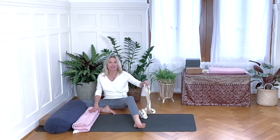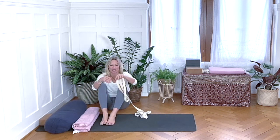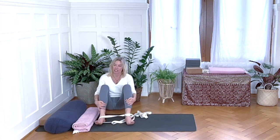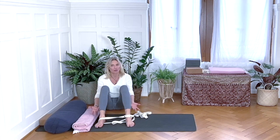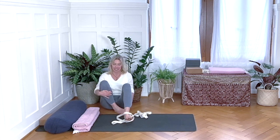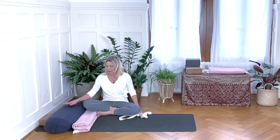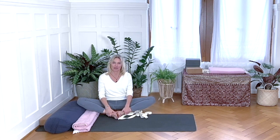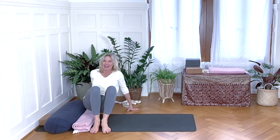And then this strap is for those of you who, when your legs are lifted, feel that it's hard to hold the legs up. So you would make a little loop and have it around the outside edges of the feet when your legs are lifted, so that you don't have to think about holding the legs up, so that you can relax more profoundly. And if you are menstruating, you are obviously not inverting, you could do a Supta Baddha Konasana, bolster, blanket, strap, lying back on the bolster. All right, taking everything that's right for you, and let's come in.